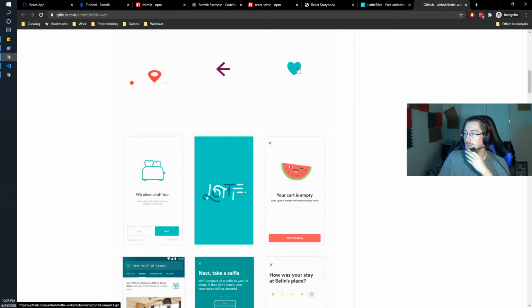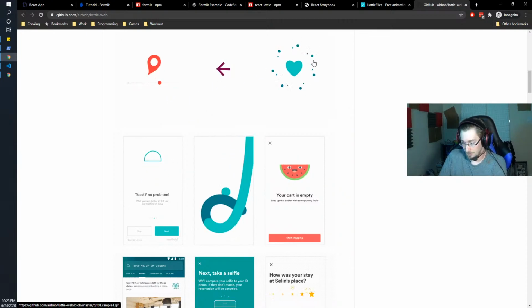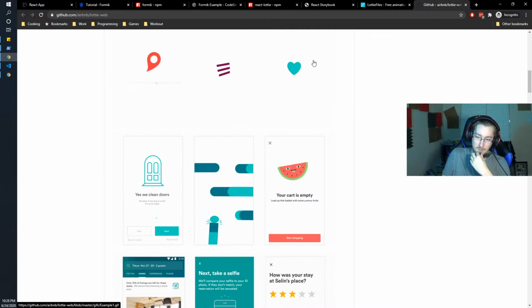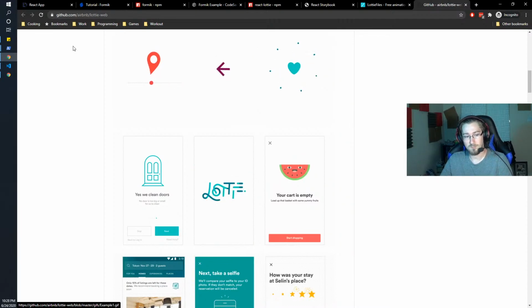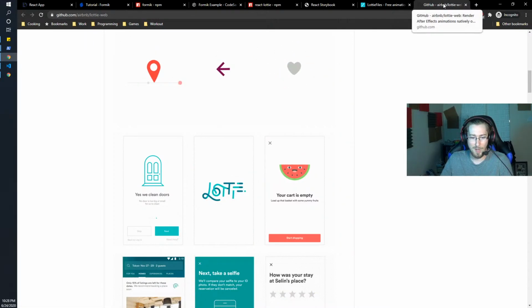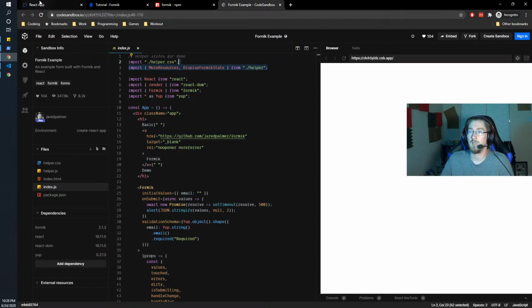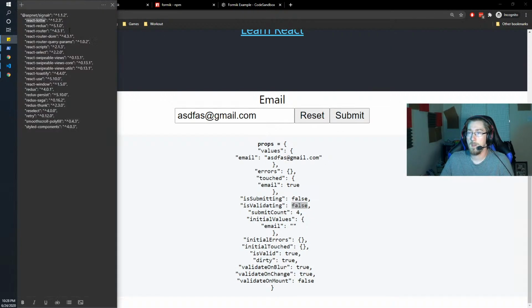This is cool, but I feel like you can do something similar with SVGs, but maybe not to this complexity. I actually don't know. I know you can do some animation with SVGs, but this one seems way more powerful, which is pretty cool. Okay, makes sense. Not gonna do too much with it.